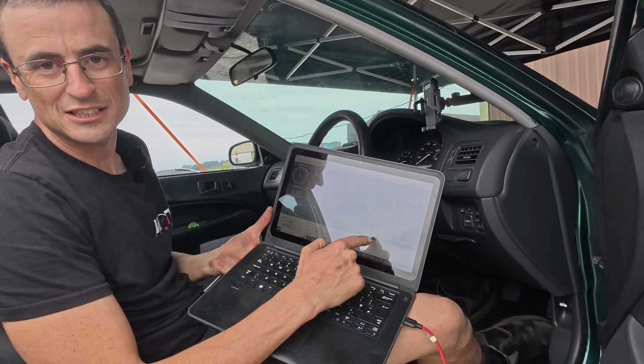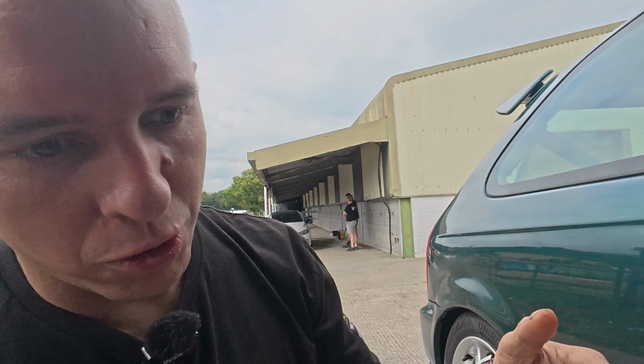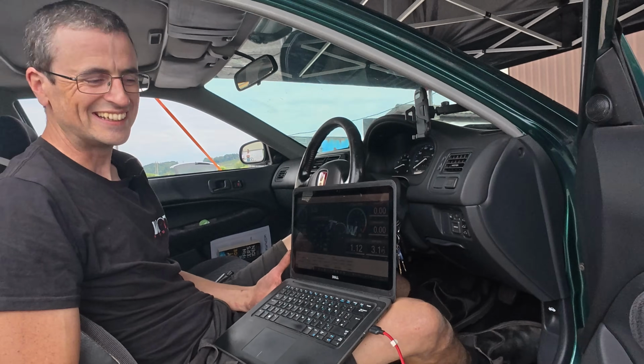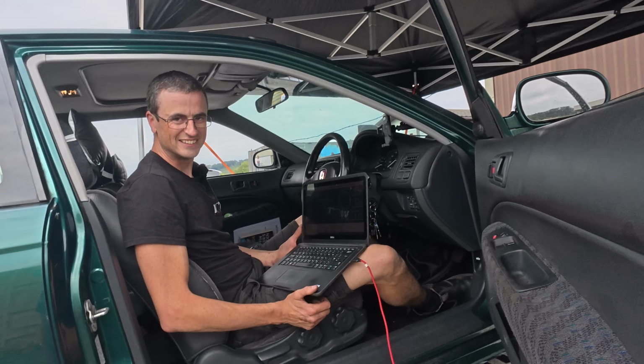So now that's telling us we're lean, which is a lie because we're at very low RPM. We're idling. Because we put a probe in the tailpipe, it's not very accurate at low engine speeds. Unfortunately, what Laurence was saying, straight away he asked me if there was a lambda boss, and we've noticed now there is one, but it looks like it hasn't been taken off since the early 1500s or something. So like you said, for today, unfortunately, we won't mess with it. Let's hope it survives the next few runs, shall we?